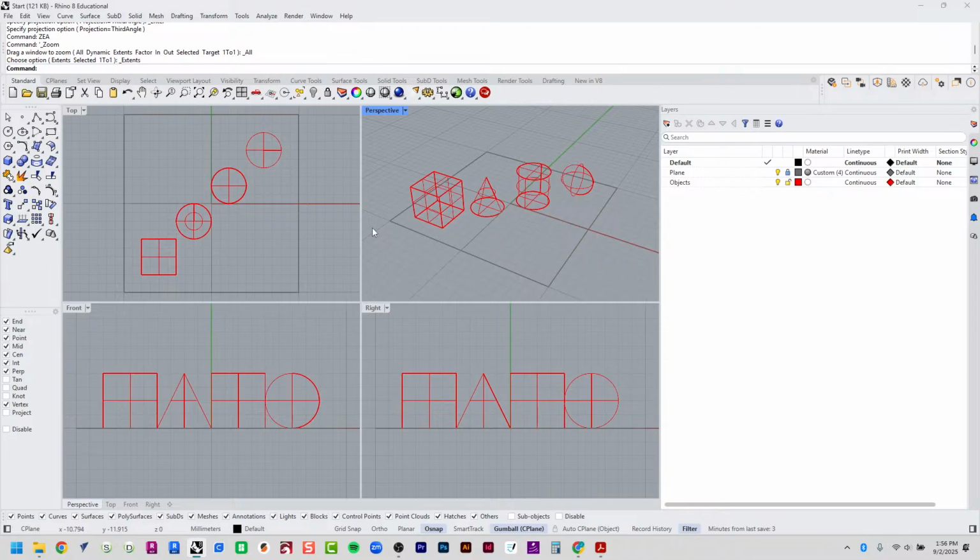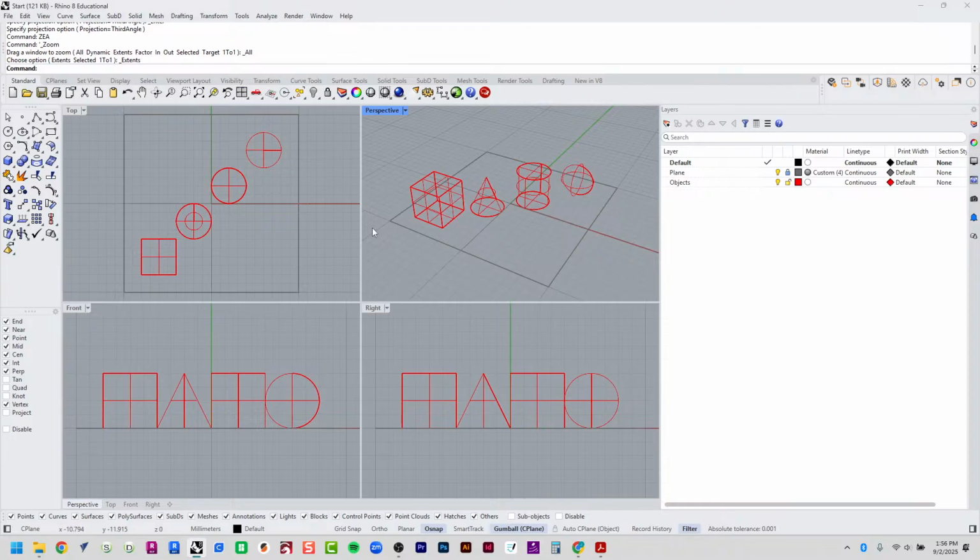Got a top, got a front, and a right. So the C-plane in the right and the C-plane in the front are also different C-planes. If we stick with our analogy where this wall here in front of me is my C-plane as viewed from the front viewport, that wall over there is the C-plane as viewed from the right viewport.